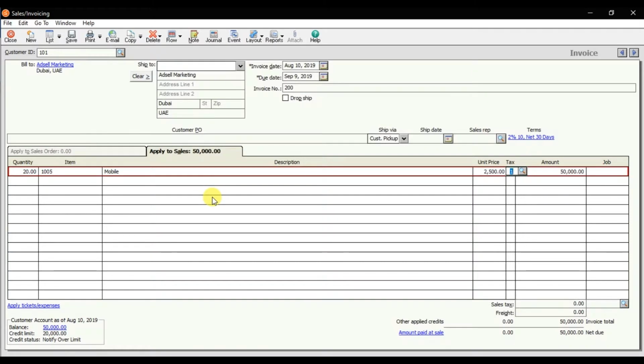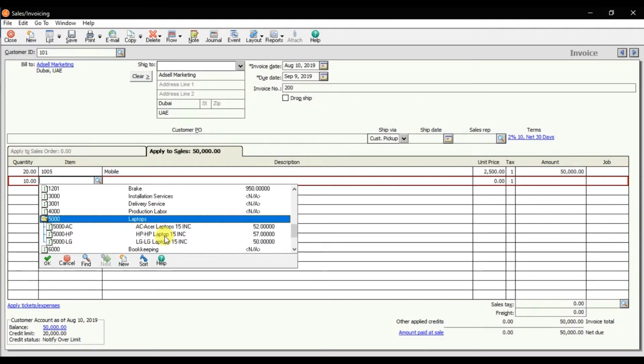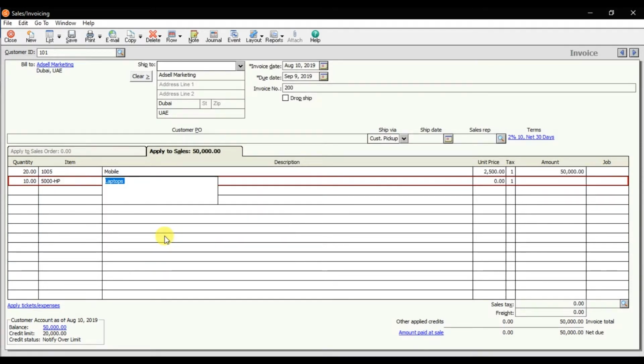So that is 50,000. Enter, enter, enter, and 10 pieces of, let's suppose we are selling HP laptops. Enter, that is, let's suppose 3,000. So the invoice total becomes 80,000 right now. So save it.